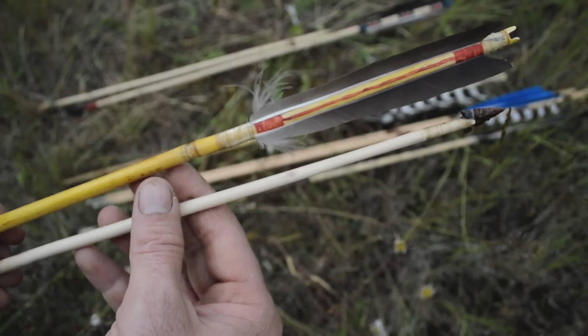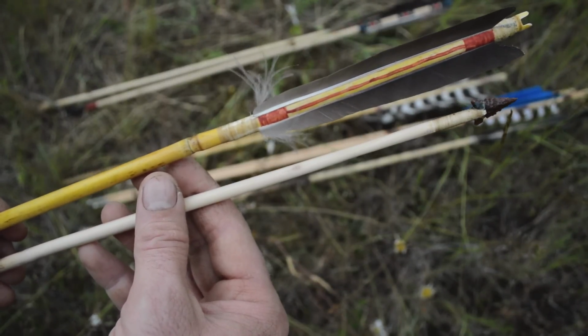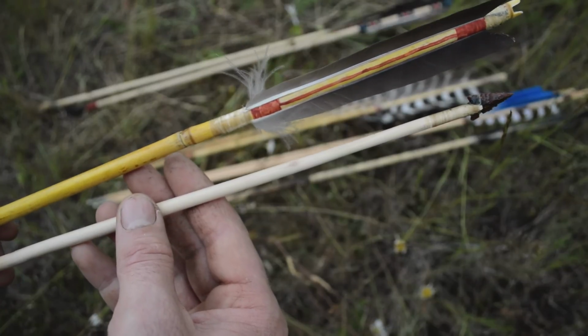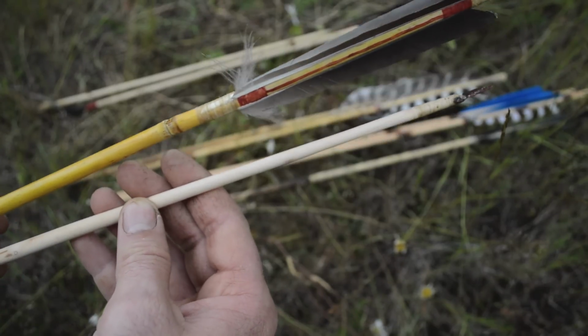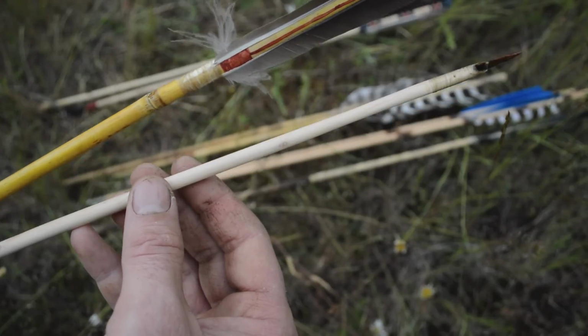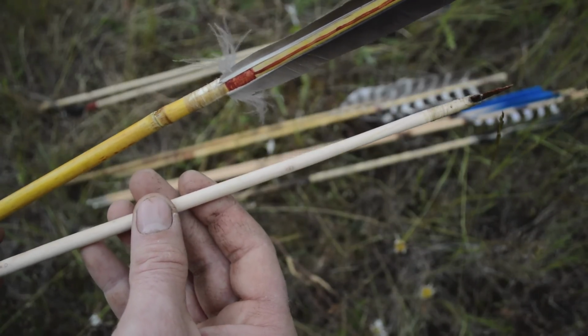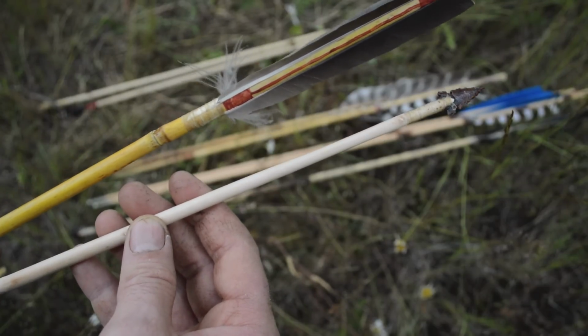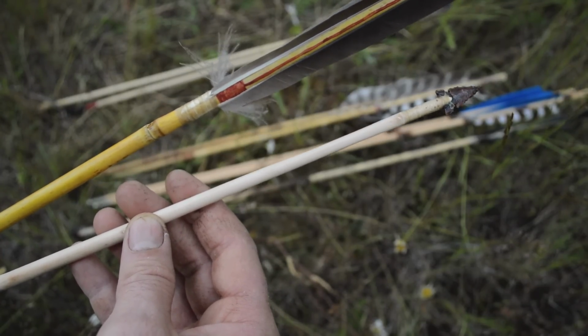So some other arrows that I have in my collection that were made by fellow YouTubers. This one is a reproduction arrow that is just of the highest quality, and it has a really long foreshaft. This one's made by Billy Berger. So Billy makes great arrows. He hunts with them and is just a true artist. And I was really honored to get this arrow from Billy Berger.